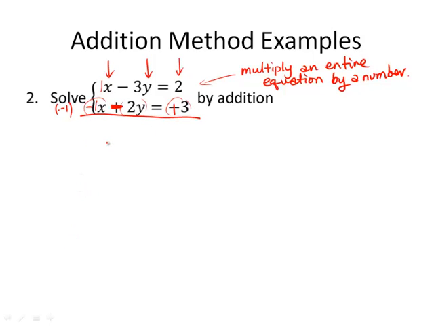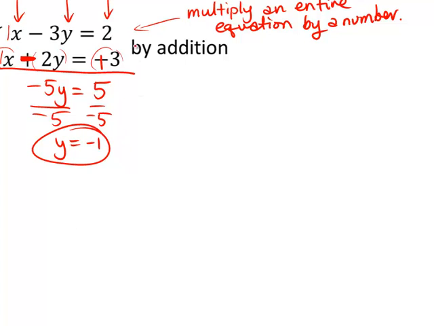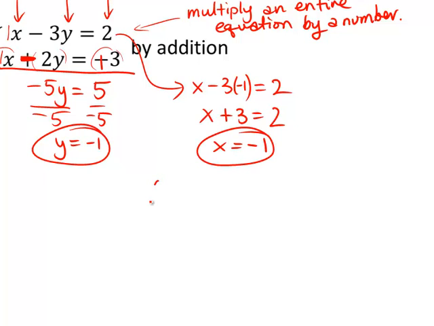So that gives us, when we add it up together, x minus x is 0. That's just gone. Negative 3y minus 2y is negative 5y, and 2 plus 3 is 5. This leaves us with a new equation that is simple to solve. One variable only. Divide by negative 5 on both sides, and you get y equals negative 1. Pick an equation that you want to choose to replace your y with a negative 1 and solve for the other variable. So x plus 3 is 2, minus the 3 from both sides, you get 2 minus 3 is negative 1 as well. So negative 1 comma negative 1 should be a solution to this system of equations, and you can check it out yourself.